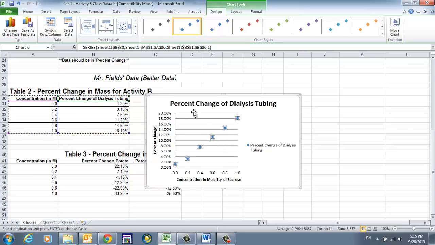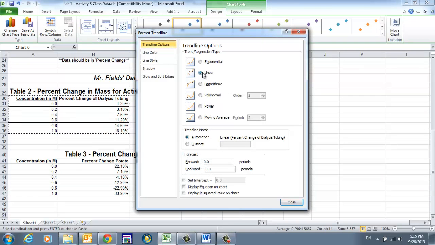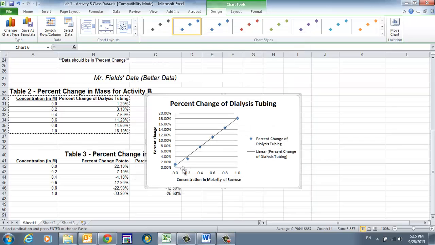The last thing I want you to be able to do, and you can change that title too if you want to, is right click on that data and hit add trend line. When you do that, the linear option just pops up automatically, and I hit close, and there it is. Theoretically, at 0 concentration the change should be 0. The data doesn't point to that, and that's fine. That's just the way my data was when I ran the lab. But that shows you right there the effect, if you will, of concentration.